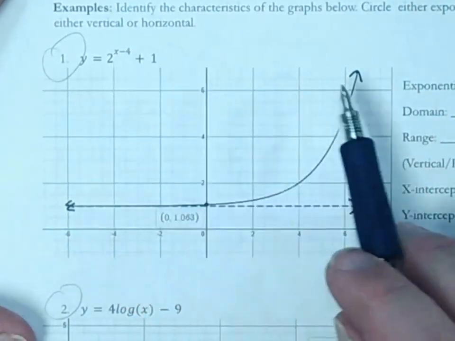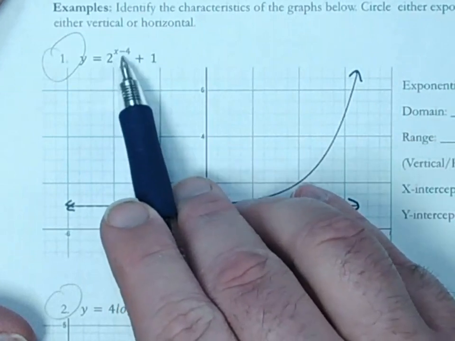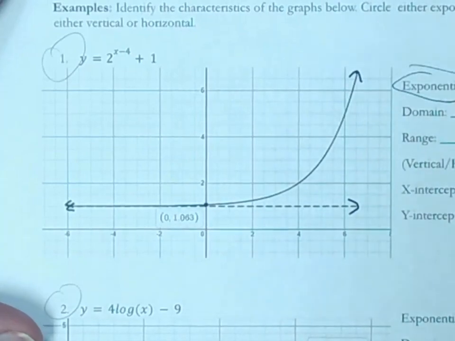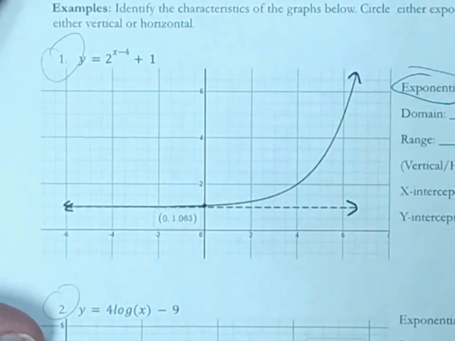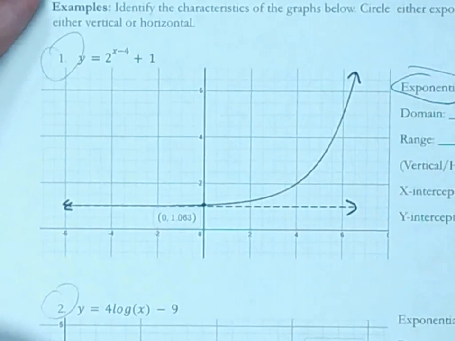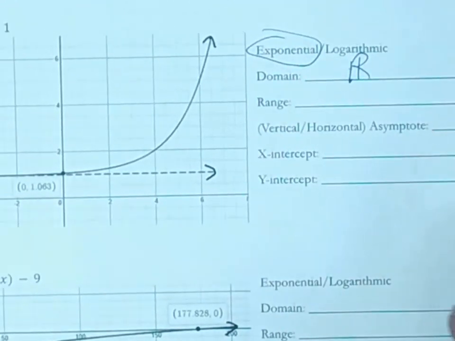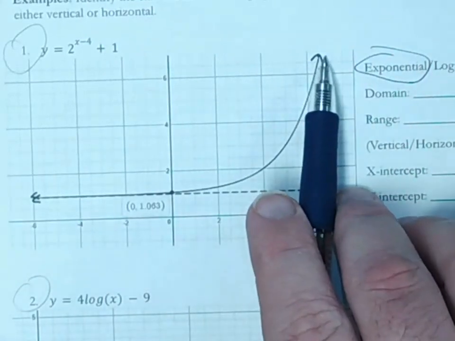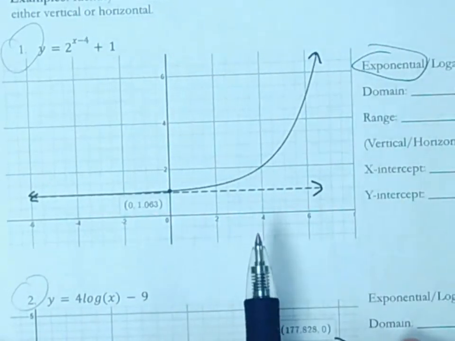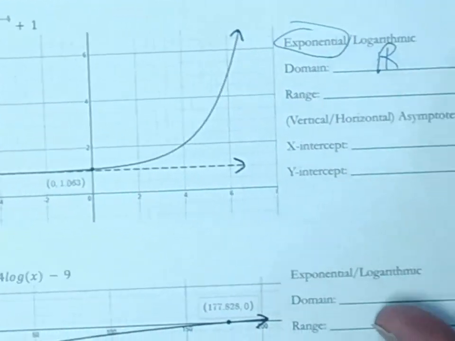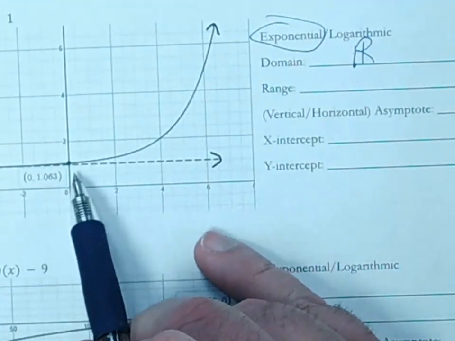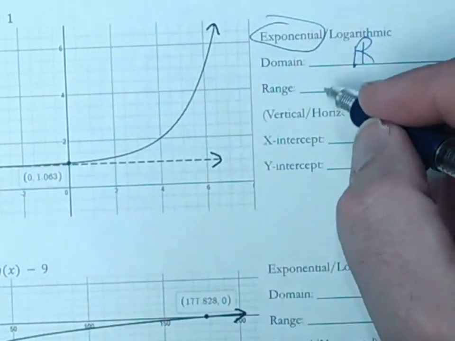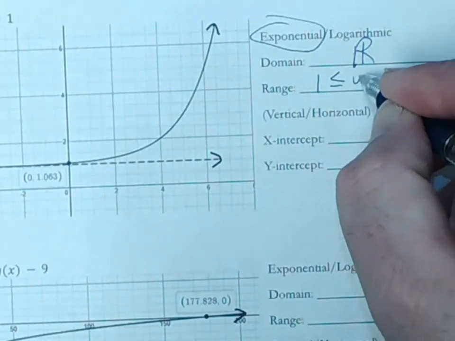So let's start with number 1 here. It's an exponential function. I know because I'm looking here and I've got 2 raised to the x minus 4 plus 1 power. So exponential function. And as I mentioned, the domain will be all real numbers. The domain for all exponentials is all real numbers. Very important. And you can tell that because we've got an arrow pointing to the left and an arrow pointing to the upper right, but it is still going to the right. The range is going to start here at the horizontal asymptote, which crosses the y-axis at 1. So I'm going to start with 1. That will be less than or equal to y.